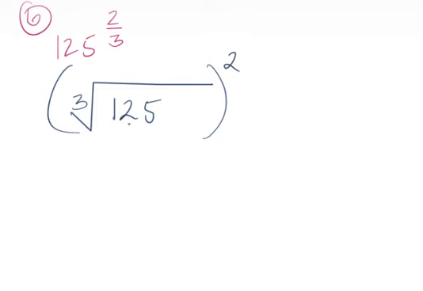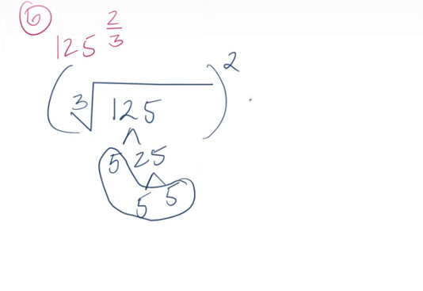First thing we want to do is take care of this. I know this one off the top of my head, but if anything ends in 5, most likely it's divisible by 5. And it's actually 25. Think about it, 25 cents is $1.25, so 5 times 25 is 125. And then you break this down to 5 and 5 again, and we get 3 equal factors. So this becomes, right here, 5 squared, which just becomes 25. Imagine that.